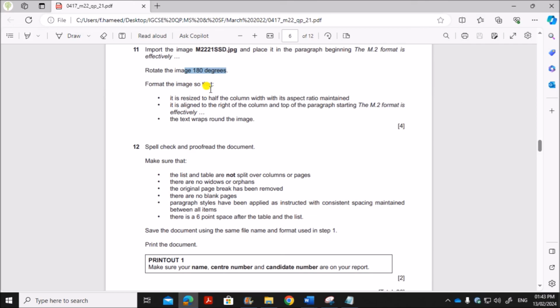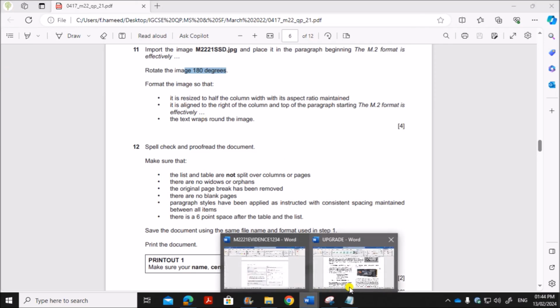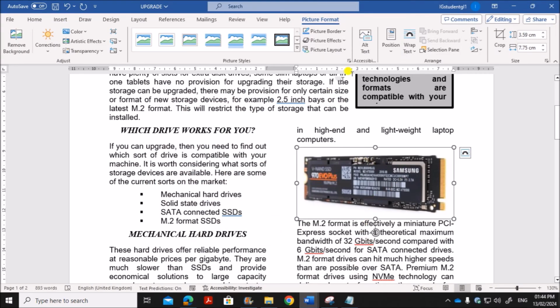Format the image so that it is resized to half the column width with its aspect ratio maintained. It is aligned to the right of the column and the top of the paragraph, and the text wraps around the image. So now this is the image.